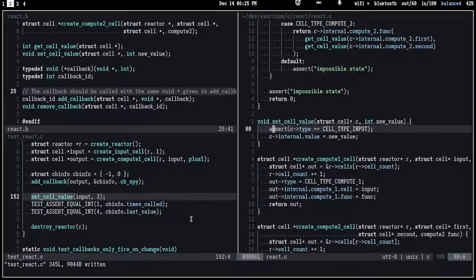Now this is the problem that we're going to be facing, because our callback is registered on the compute cell, and we wanted to detect changes to the cell that it's referencing.